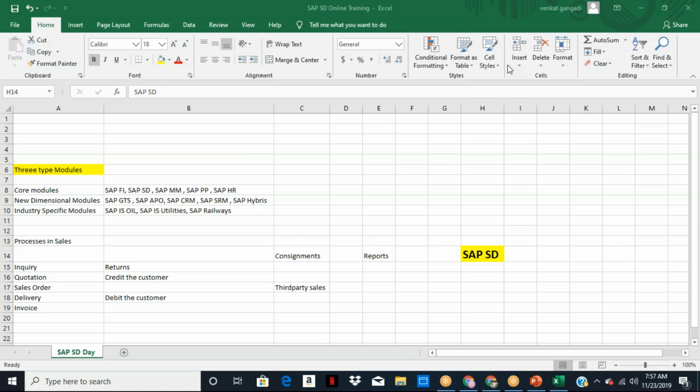So once we deliver the goods to the customer, what is going to happen? We will invoice the customer, right? We will send a bill to the customer. We will ask the customer to pay maybe within 30 days, or within 15 days, or within a week, or within 2 months. We will ask the customer to make the payment.